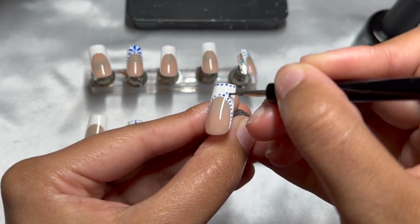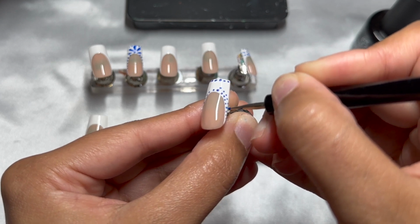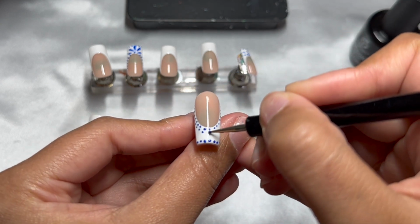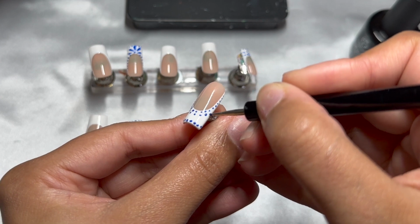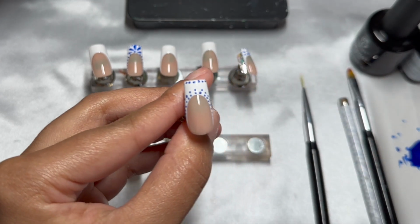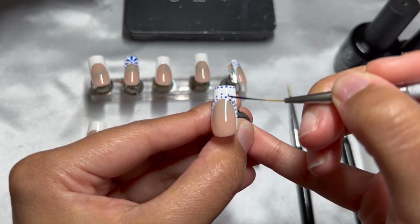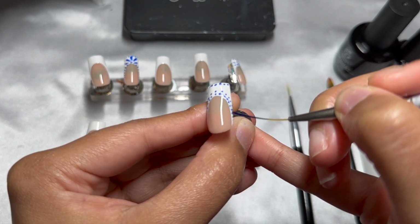And then I made another dotted line right above it so that they're not connecting, but there's two dotted lines directly on top of each other. And once you get down to the kind of like side of the French tip, they will overlap. So I kind of just made one dot going down instead of two lines of dots, if that makes sense. So taking your liner tool, we're going to make a line directly through that first row of dots that we made.